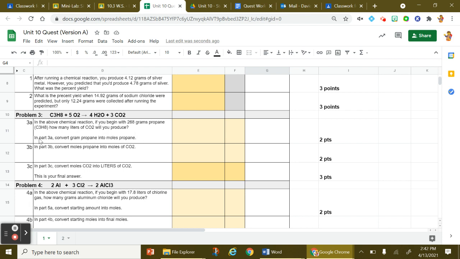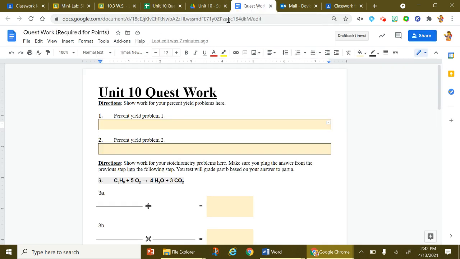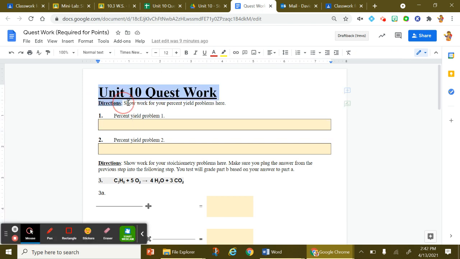All right, so in the first part of every problem, you got to convert your starting amount into moles. For the second part, you will convert your starting moles into final moles. And then in the third and final part of each problem, you must convert your final moles into the final appropriate units for the problem. This is exactly as we have been doing on all the stoichiometry in this unit so far. I've also loaded up this worksheet in which you must show the work for all of your problems and submit it with your test so that you will get full credit.